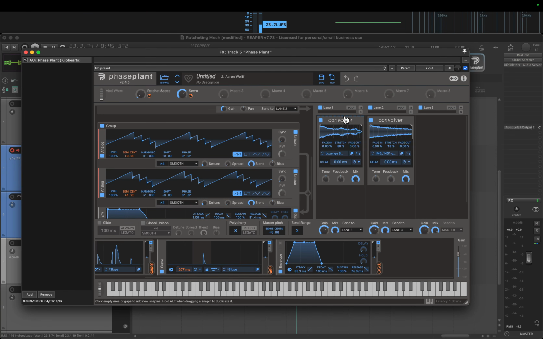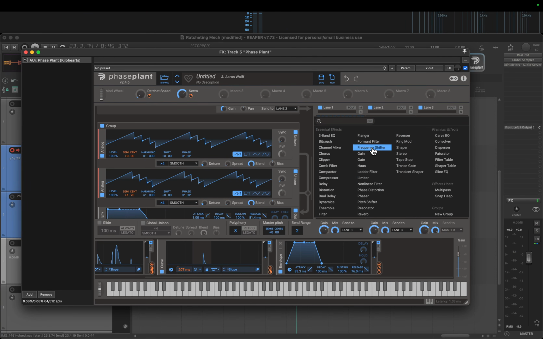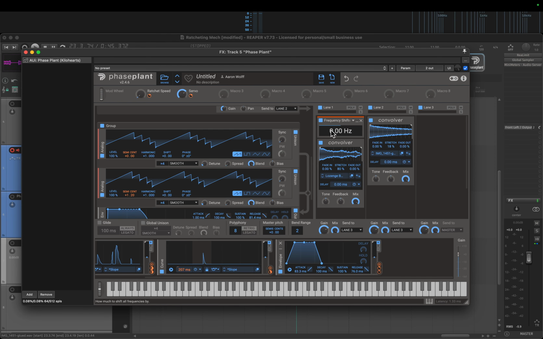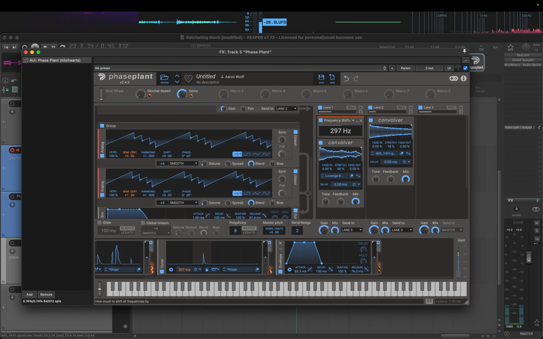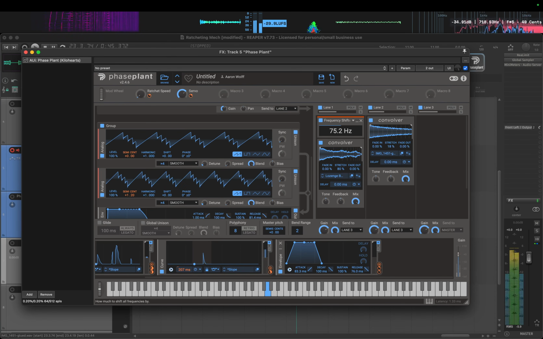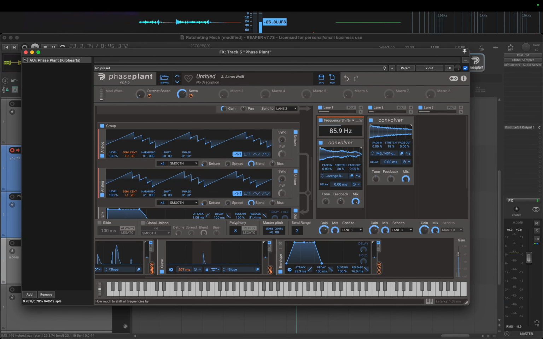And something I like to do is to take the frequency shifter to make the sound less musical, just to decrease annoyance if it's played many times. Just kind of figuring out which way you want to shift it. Kind of like that. And I kind of like lower as well. So I'm going to actually just keep it at the high limit of where I want it, and then figure out the low limit once this macro is all the way up and assigned to it.